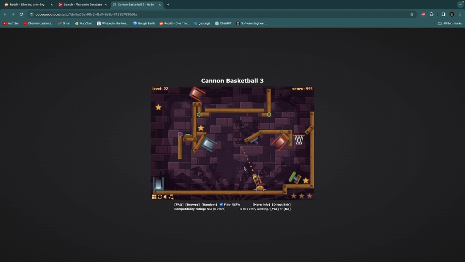Oh, it doesn't turn this way. Okay, flip the switch. Then bounce it on the surface, and then it goes in the teleporter. Okay, flip the switch again. Aim it correctly there.